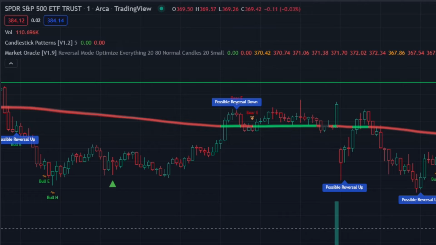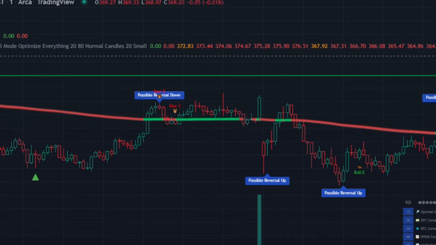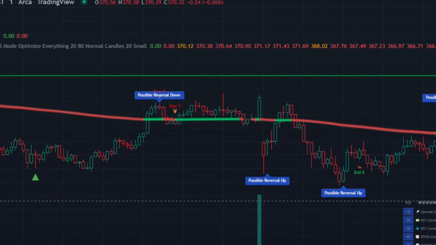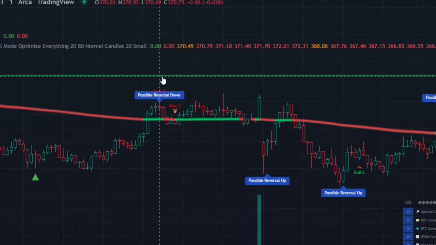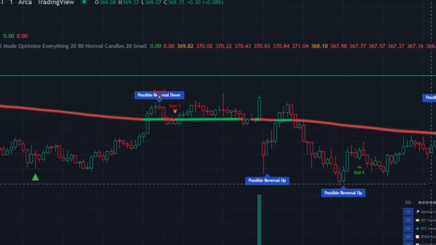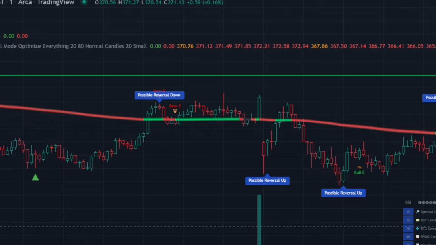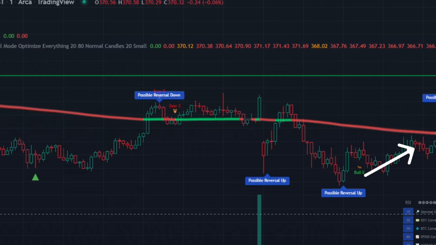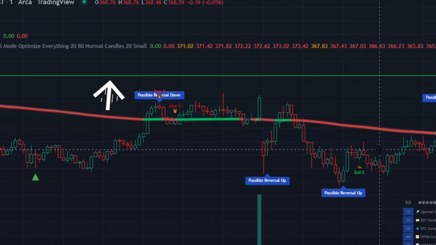Just to give you some examples, when you see this blue line here for the Market Oracle, and it might take a little while to set up, you can see it has a predictive algorithm. This is basically saying, hey, we predict that the market is going to go up or down based off of our indicators and services. You can also see, if you zoom out, that it automatically documents support or resistance.